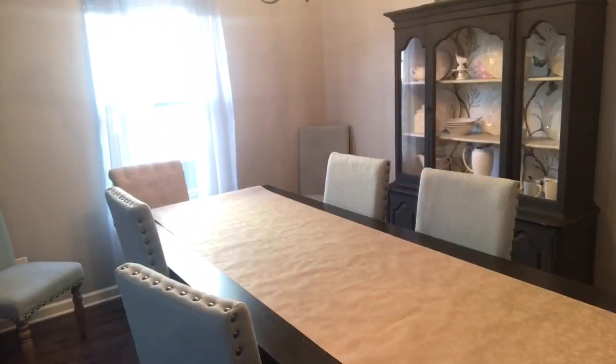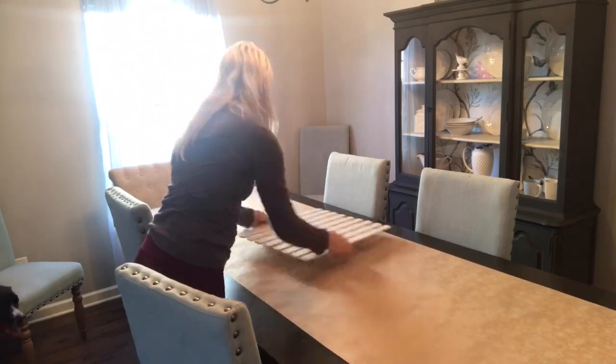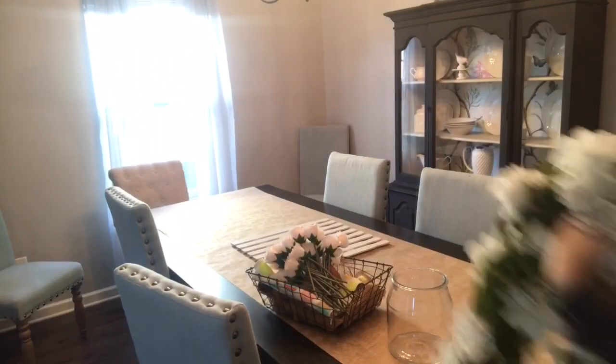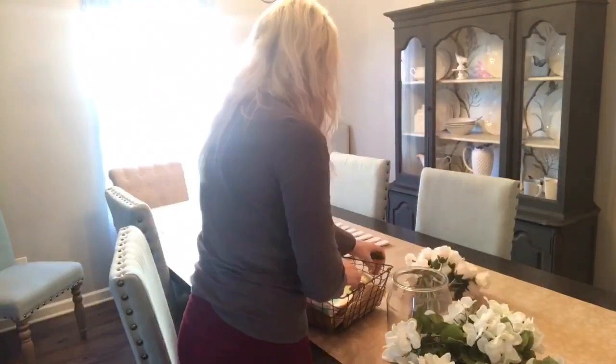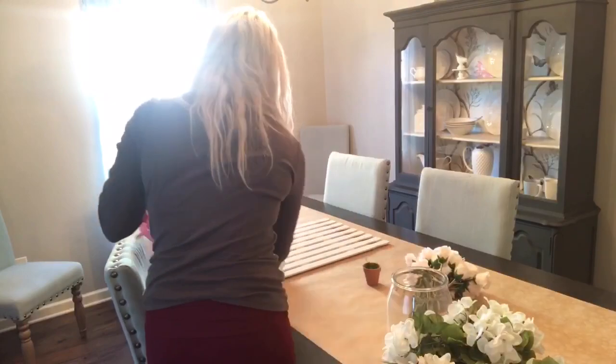Once my picket fence was dried and ready to go, it was time to set up my spring and Easter tablescape. You can see that I used just some spring wrapping paper as a table runner and then also used my picket fence in the center. That's going to be the main event.